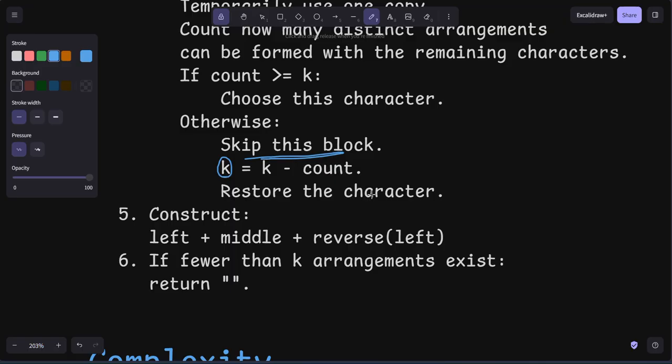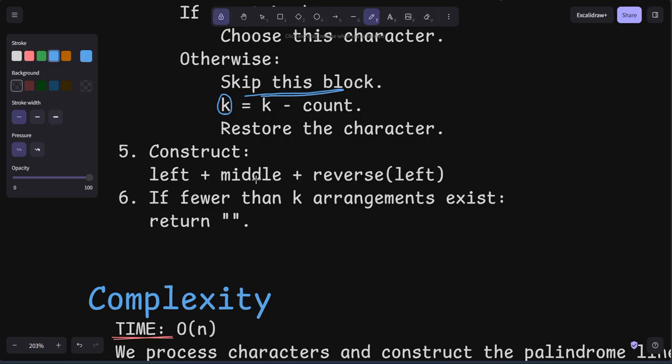Then finally we have to construct the string using left, middle and reverse left, and return the answer. If there are fewer than k arrangements, then return just the empty string. That is it. Now let's try to code this in our code editor.